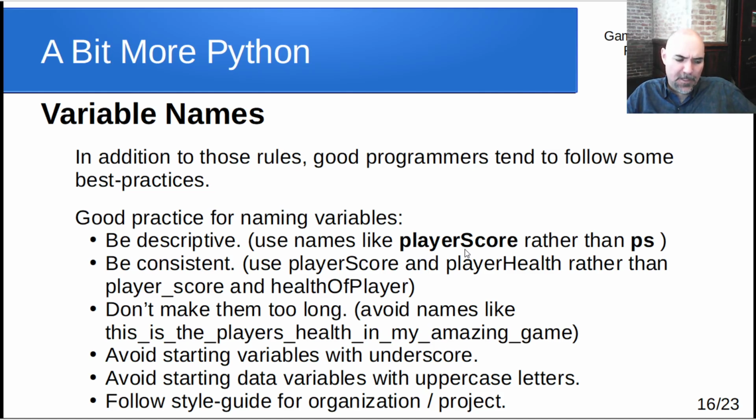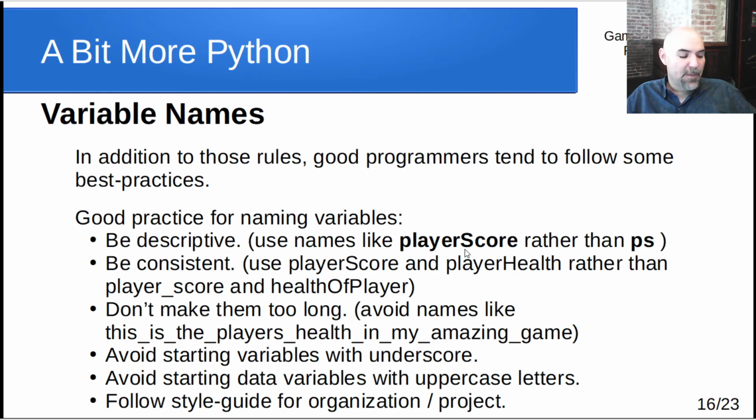Also, avoid starting variables with the underscore character unless you know what you're doing with that. It's not really that it's bad or disallowed. It's just that Python internally uses certain variable names that start with an underscore with a special meaning. So don't just haphazardly name your variables with underscores. Also, I'd say avoid starting your variables with uppercase letters like capital Health, because that also has, by convention, a use in Python that other Python programmers tend to follow.